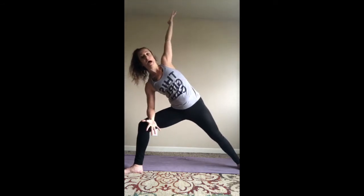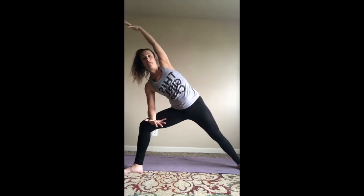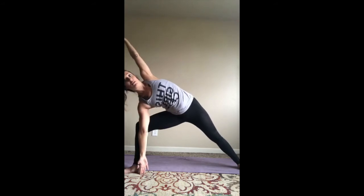As you breathe out, side angle. Right forearm comes to thigh, left arm reaches up, then over the head. Palm turned down to find length through the fingertips. You have the option to keep your right forearm where it is or to extend the right arm and maybe reach towards the floor. Gets a little bit more into that right hip, a little bit more intensity there. Okay. If your right arm is still on your right thigh, do not dump your body weight down into it. Push off of it. Good.